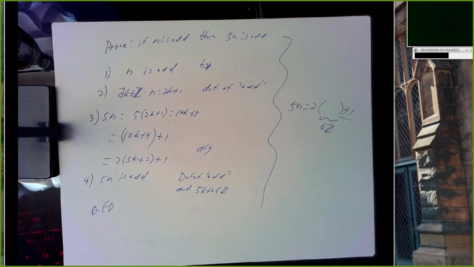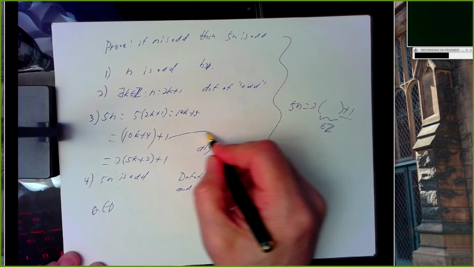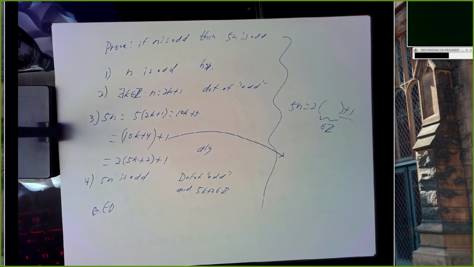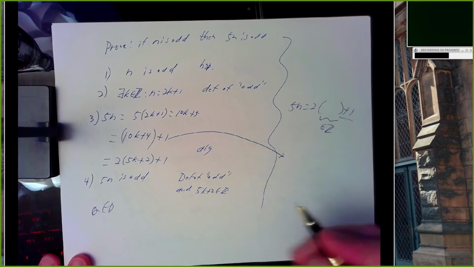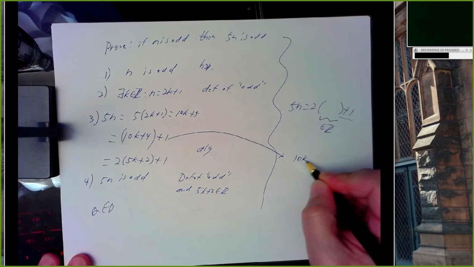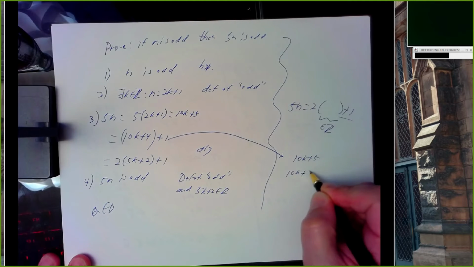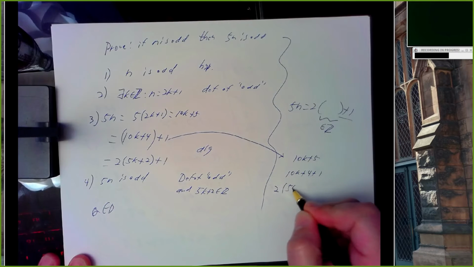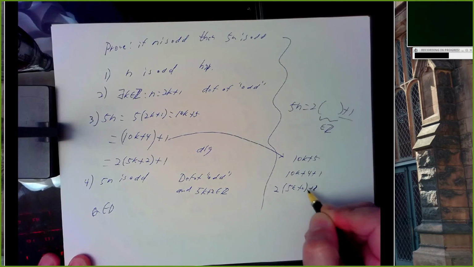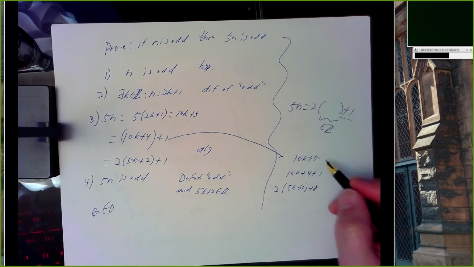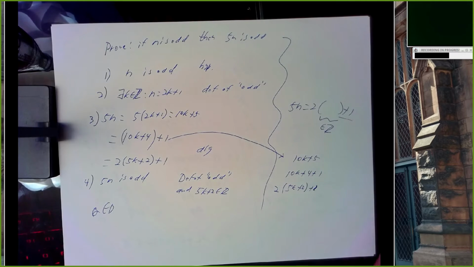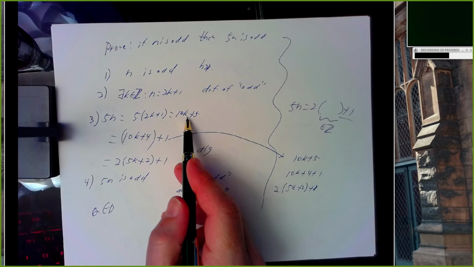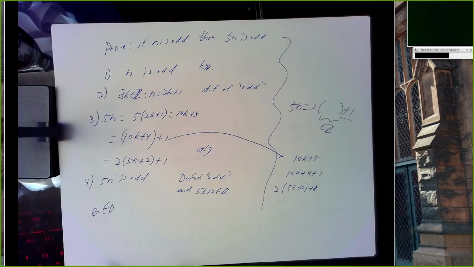And things that can go awry here are sort of losing sight of the structure and just starting to write things like 10k plus 5, 10k plus 4 plus 1, 2 times 5k plus 2 plus 1. Right? These are not propositions. So we need to make sure that we're writing declarative statements. Here my proposition is this is equal to this, which is equal to that, which is equal to that, which is equal to that. That's a big long proposition. That's just going to be one step then.